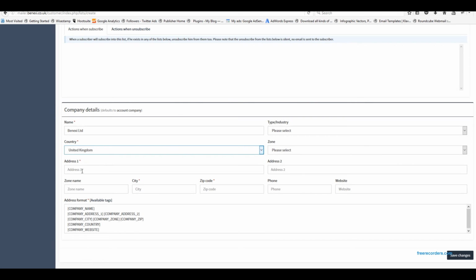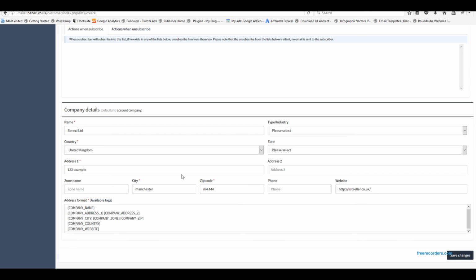Going to put UK. Going to put example, and city. Let's put Manchester. Postcode M4444. And your website. You have to put a website in, and it has to be the full URL. So I'm just going to grab this URL from another link. This is a website that I use a lot. List Seller. It allows you to purchase mass email lists. It's an affordable list site.